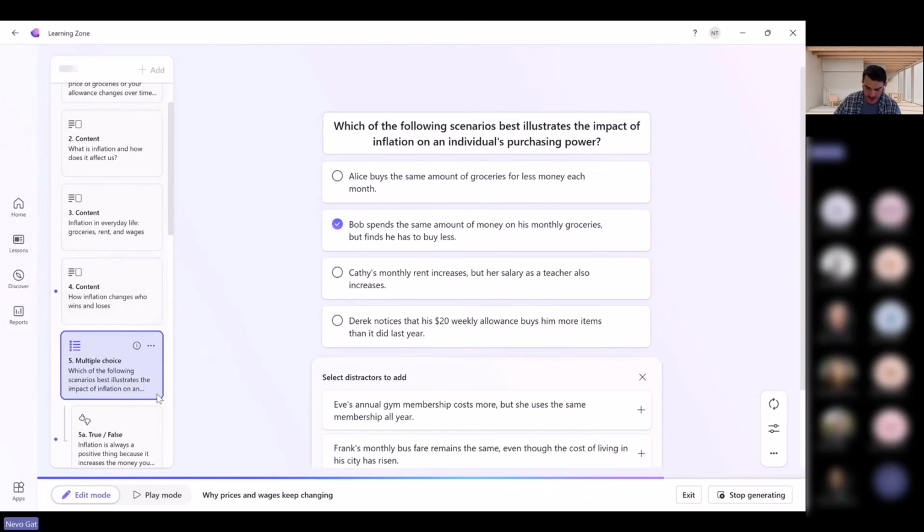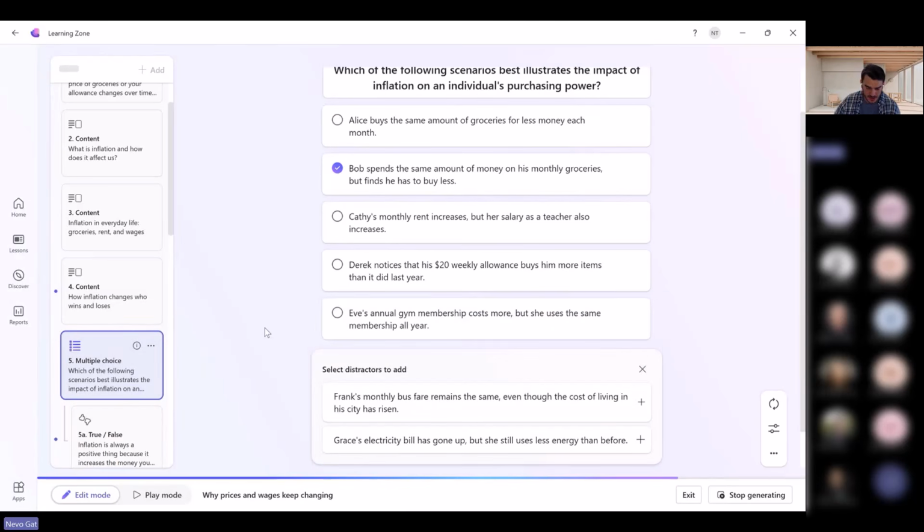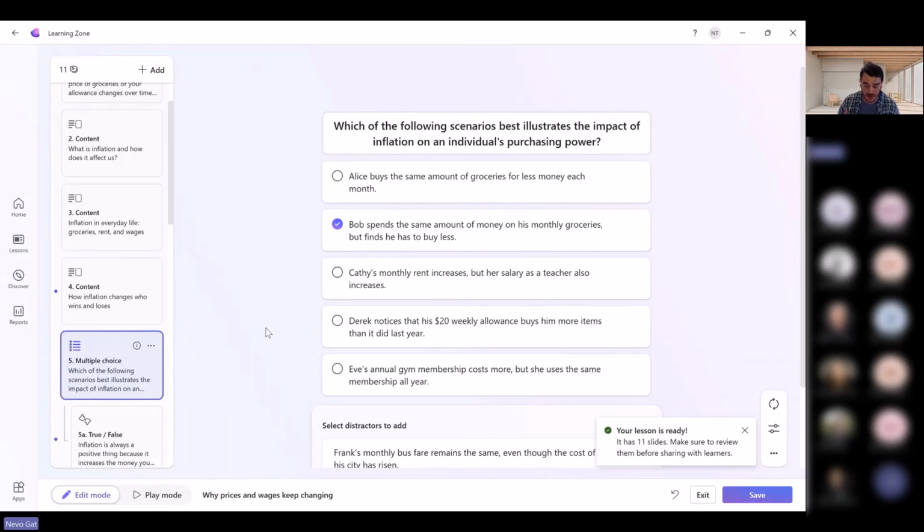You can check them out by yourselves. Let's say I like this one. But we also have group exercises, sort, match, which will be available just soon within Learning Zone. And they will also have these both manual and AI capabilities for editing to really help to make the process easier and supported by AI while remaining in control by the educator.